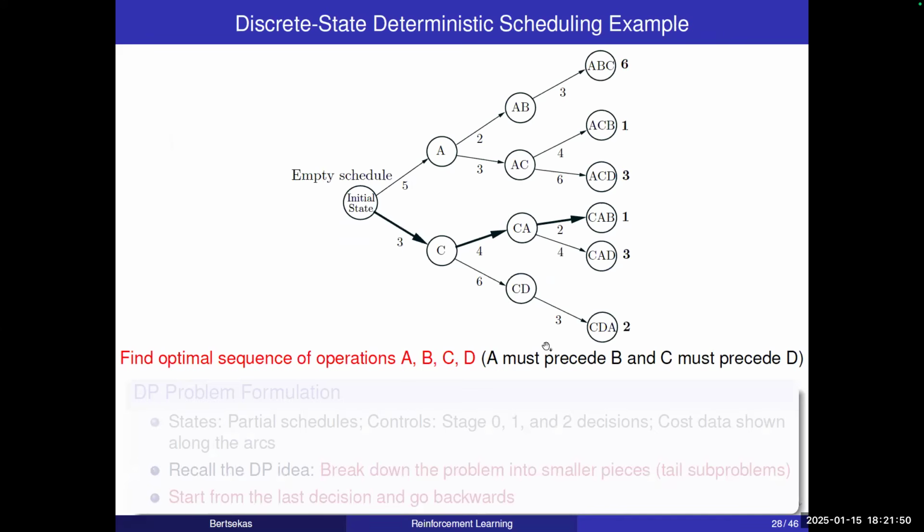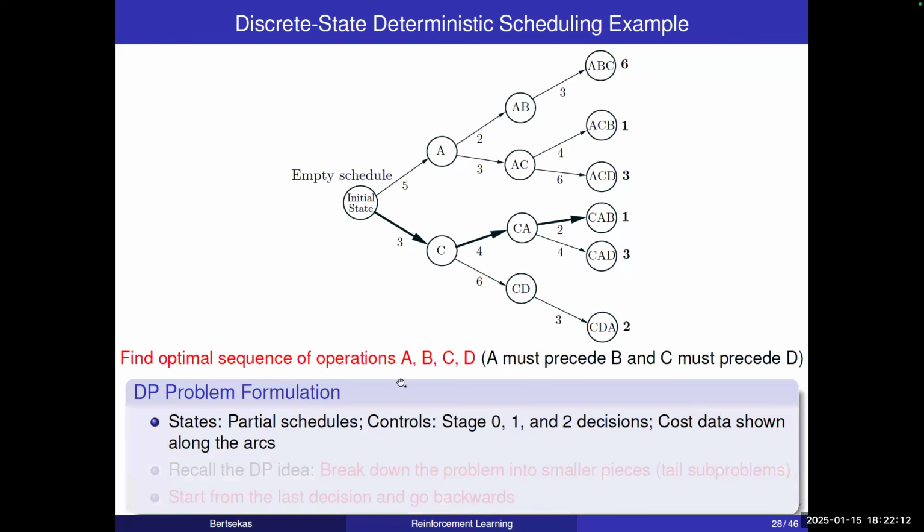One of the challenging parts of exact dynamic programming is the modeling phase. Although dynamic programming is a very powerful tool, it can be a little bit challenging and needs a little bit of creativity to model a problem at hand into the dynamic programming formulation. So how can we do that?